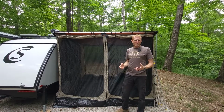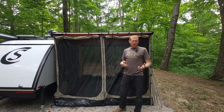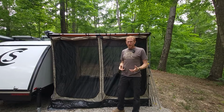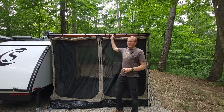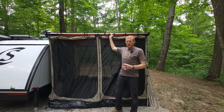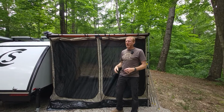But when we went to put everything back up to come home, we just could not get that tube to slide in. So I just went ahead and pulled it out, put everything back in, and addressed it when I got home. And looking at the tube, it was not bent that much. And I tried and tried to get it straightened back out to where it would slide back in that tube. But it's a really tight fit, really close tolerance on the two tubes, the inner and the outer. And if you bend it much at all, it just will not go back in.